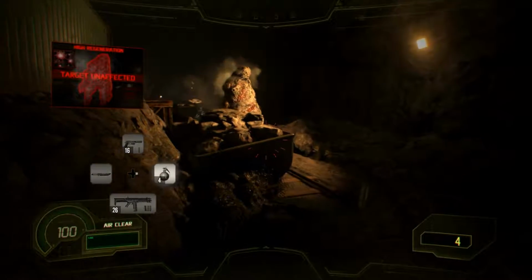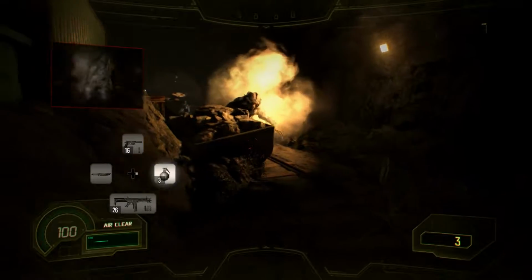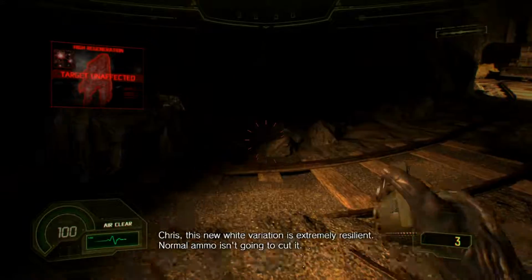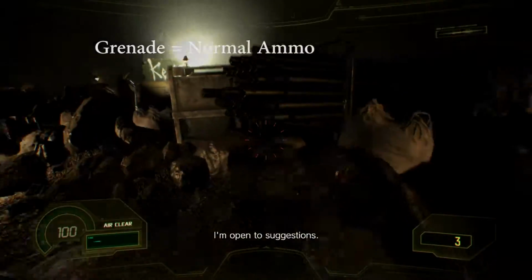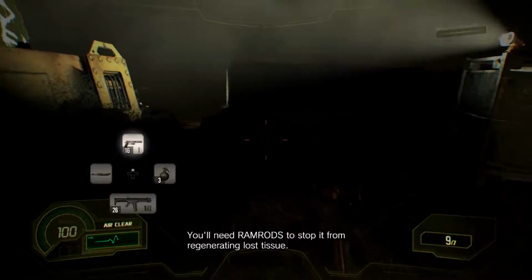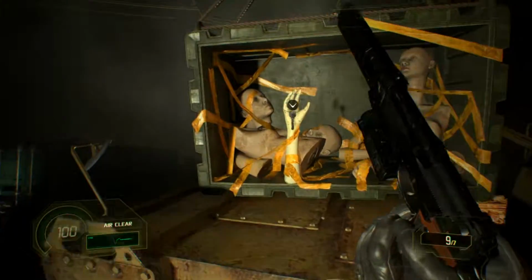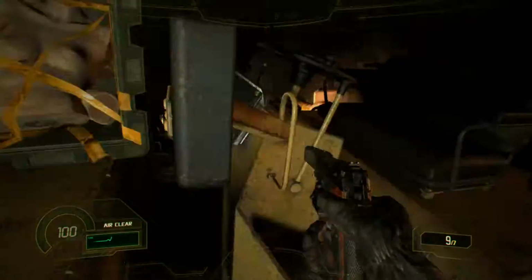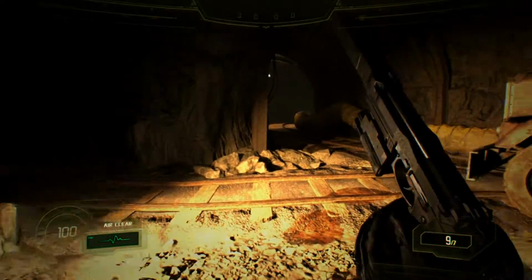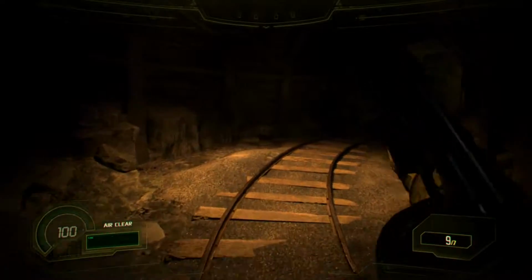Target unaffected. Okay. How about a grenade? Chris, this new white variation is extremely resilient. Normal ammo isn't going to cut it. I'm open to suggestions. You'll need ramrods to stop it from regenerating lost tissue. You're going to have to fall back. Okay. Well, I'm still gonna get the key. And then I guess we'll get out of here and come back later.